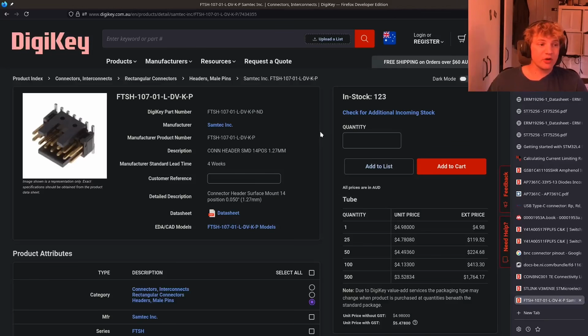After shopping around for a little bit, this is what we come up with. This is just a pretty typical surface mount 14-pin header that's going to fit nicely with our ST-Link V3 Mini. So I'm going to put this on the BOM, get the symbol imported, put it on our schematic, and we're going to wire up the debug interface, and we're going to finally finish this thing.